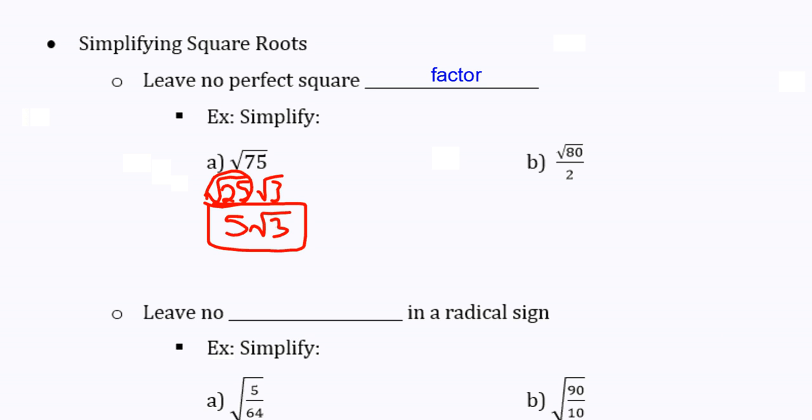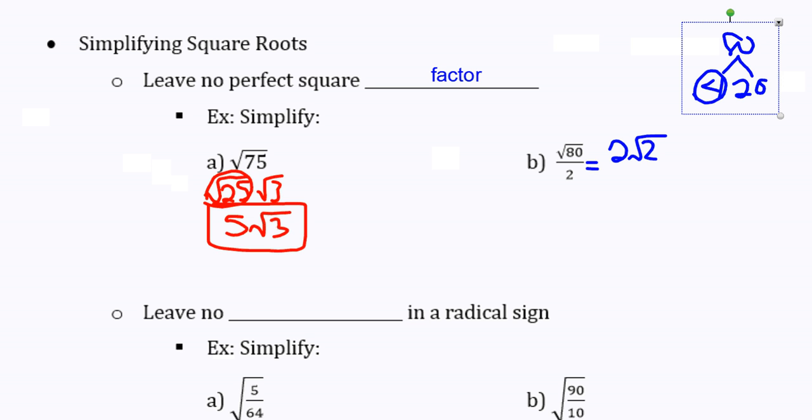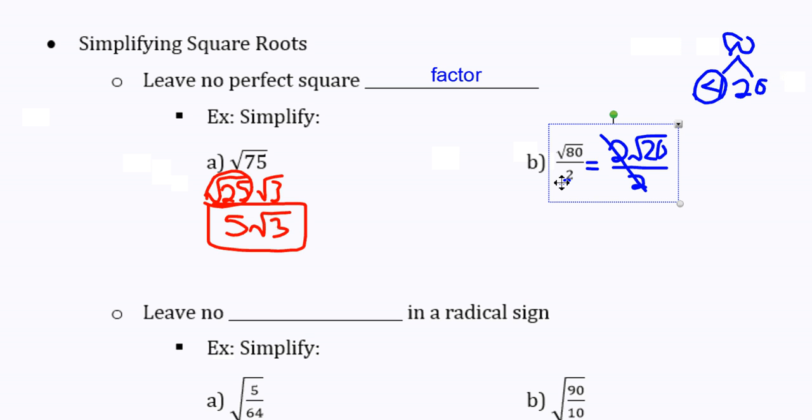Not really another method, but just something that might happen. Okay. The square root of 80, you might see the square root of 80 and say, okay, well 80, I know I can split into 4 times 20, right? 4 times 20, and 4 is a perfect square. So I can write this then as 2 times the square root of 20. Okay. Now this is nice because I can cancel out that 2 with the original 2 from the denominator. And so I'm left with the square root of 20.